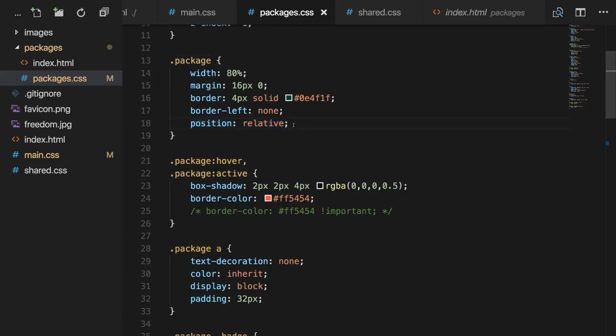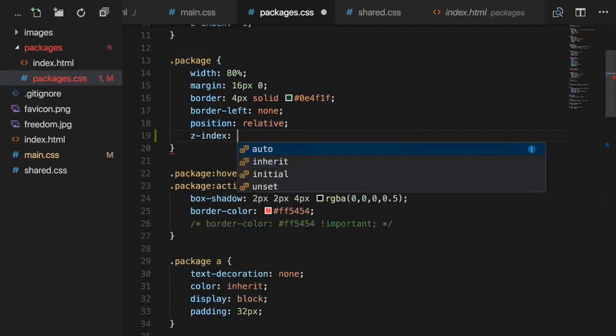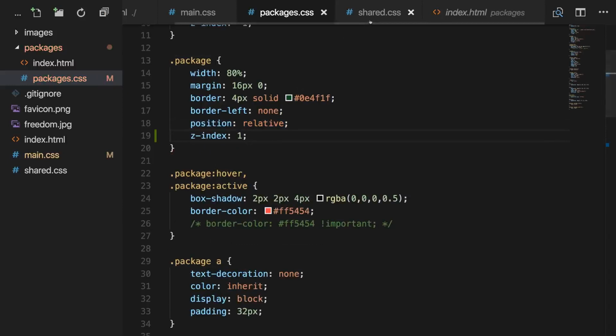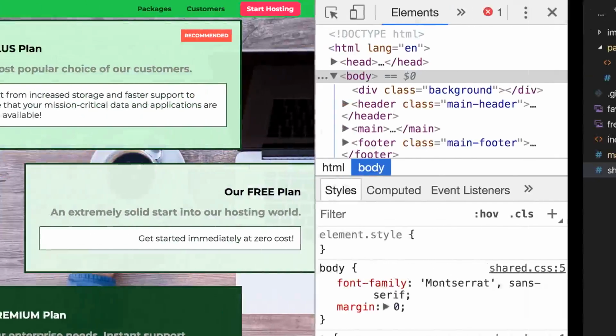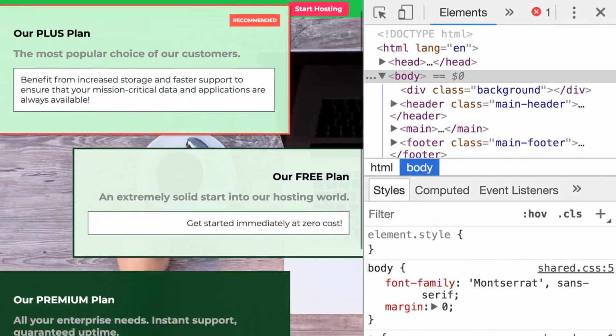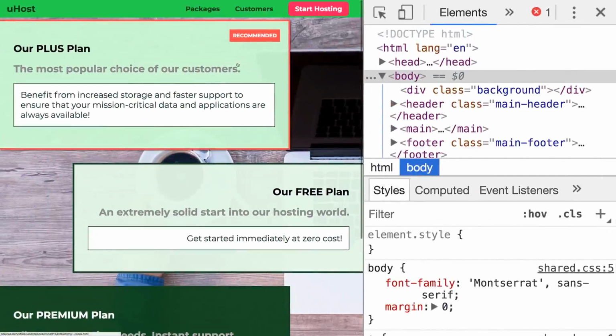But what you can change here is the z-index right here. If you now change this z-index, for example, to 1, which is fine, which would be the same z-index that we have for our header right here. But if we do that and reload the page, we see that now the entire package is above the navigation bar.